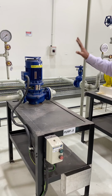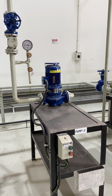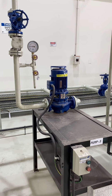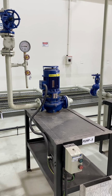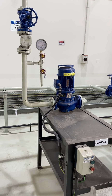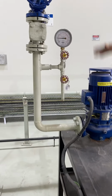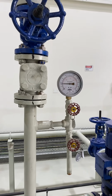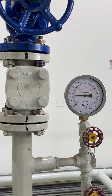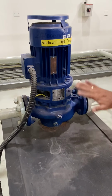Now I am going to start this pump. Sequence. Now the pumping is done. There is no leak here, no load here. There is no water leak here.